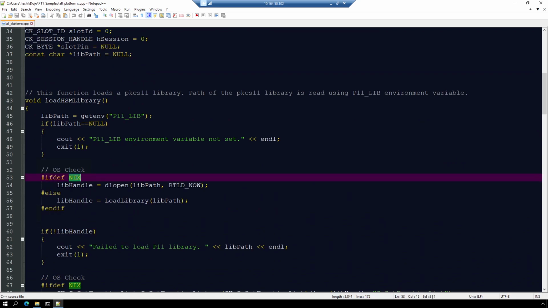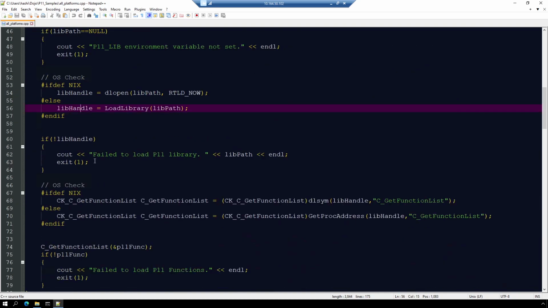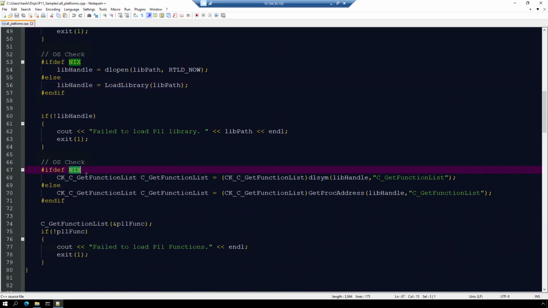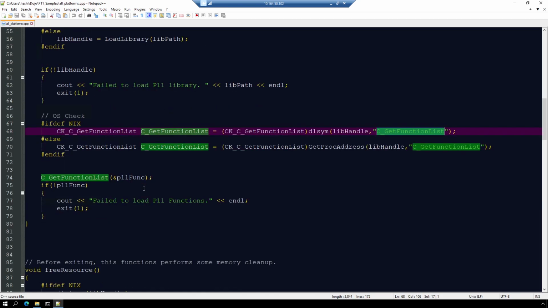So if I define NIX, then use dlopen to load the shared library, else use LoadLibrary, which is actually meant for Windows, to load the DLL file. Here's the next one. If I define NIX at compile time, then use dlsym, which is used by Linux and Unix, to load functions, else use GetProcAddress to load functions.